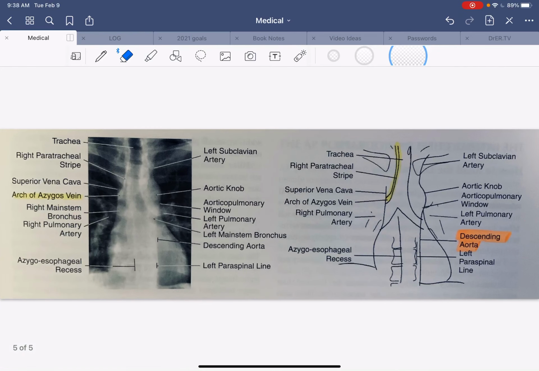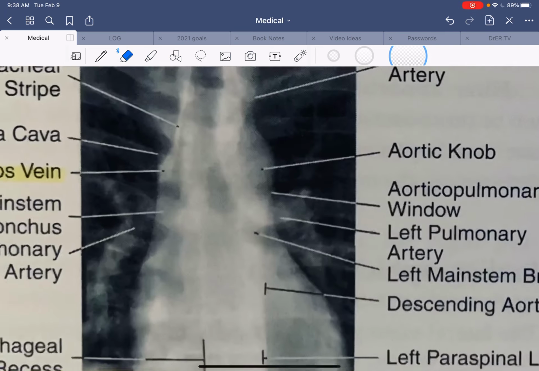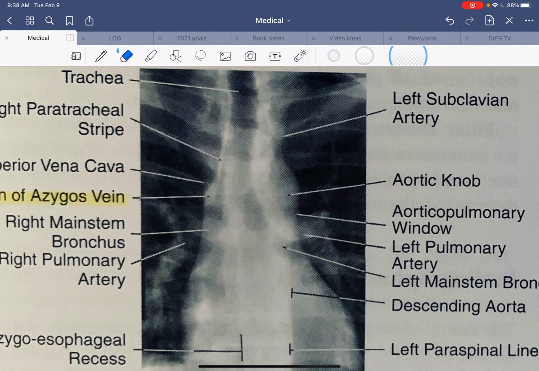So let's go to the next picture over here. Now, there's a lot of detail right here, and I can tell you, if you know this stuff, you're going to know more than most physicians in practice, because over time, we forget, and we don't sit down to study, and we don't review these things. So this is what you're going to see on the x-ray. And there's a lot of arrows, but let's talk about the main ones.